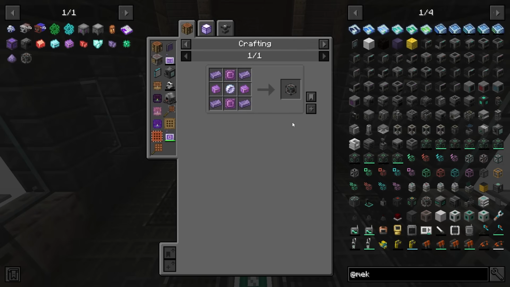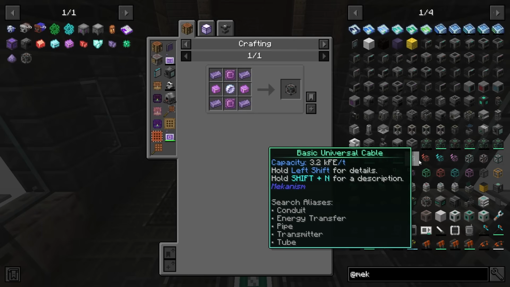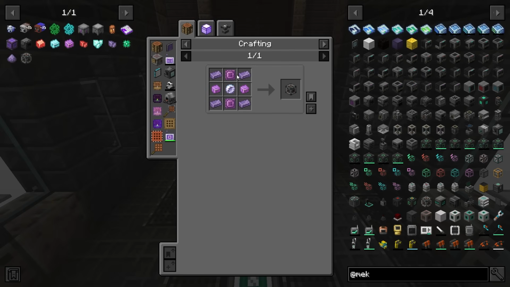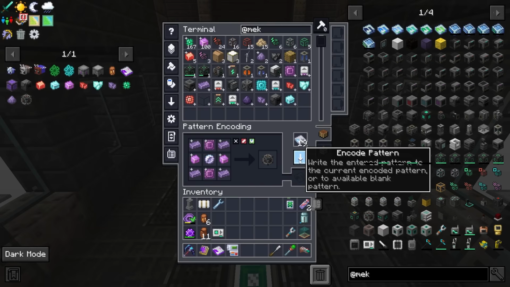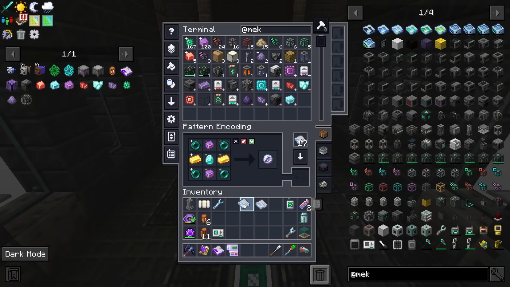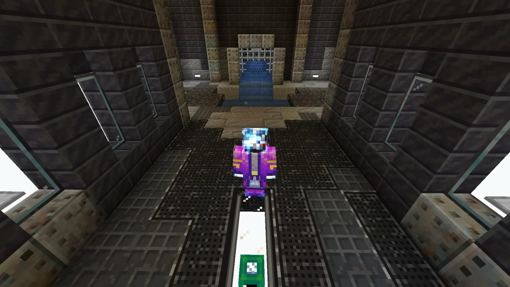So just like we are, for example, using a dimensional chest, this is like a dimensional chest that has a single item slot, basically. And as you can see, all of these items that are required to craft the thing is what we just worked on making. So definitely worth the time investment.